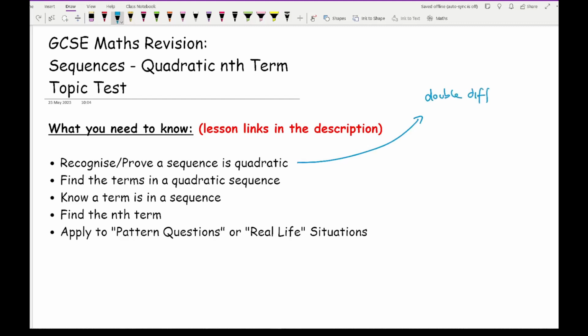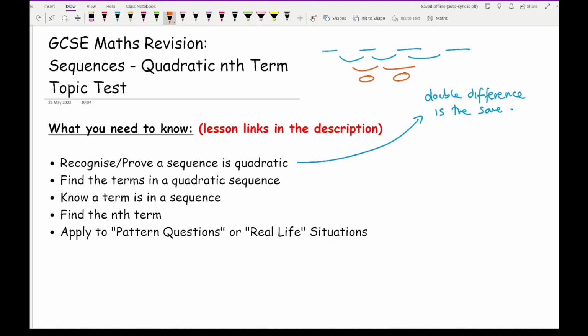is the same. Now, if you have absolutely no idea what I'm talking about in any of these things that I'm highlighting, then I'll include some lesson links which goes over each of these particular specifications in more detail. So again, going back to recognize or prove that a sequence is quadratic, the double difference is the same. So in other words, when you've got, let's say, 4 terms, this is going to be the first difference, and then you're working out the double difference, and it's this number here. Whether it's positive or negative, that should be the same.